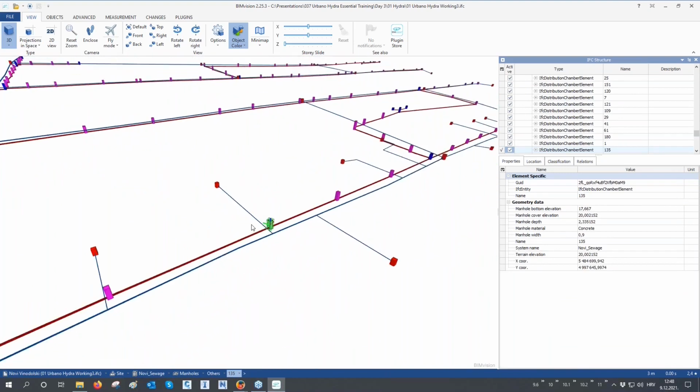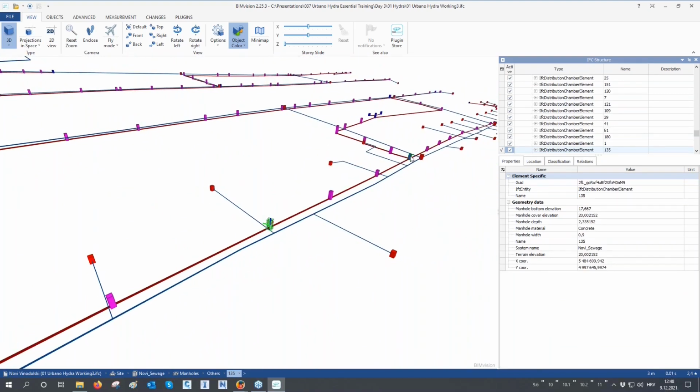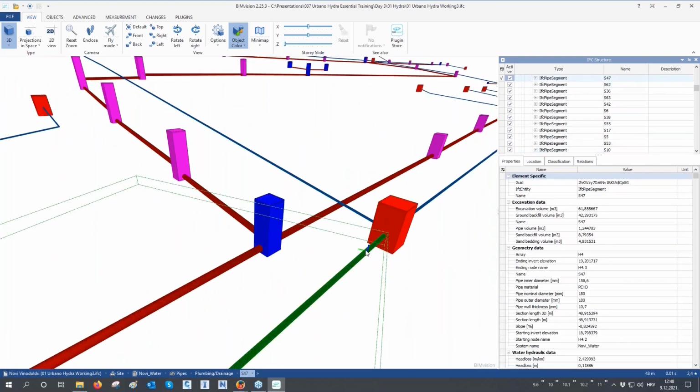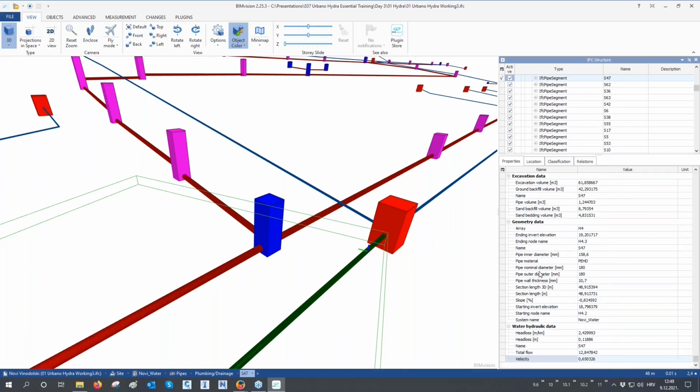So really, really nice. And what I was telling you before, the data is really important. So if I pick on this pipe, you can see these data groups that we created in Urbano. So excavation data, geometry data, water hydraulic data. So even we can see this hydraulic modeling data in our BIM model, which is really, really impressive.